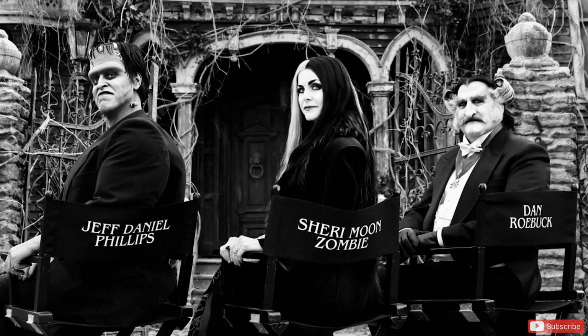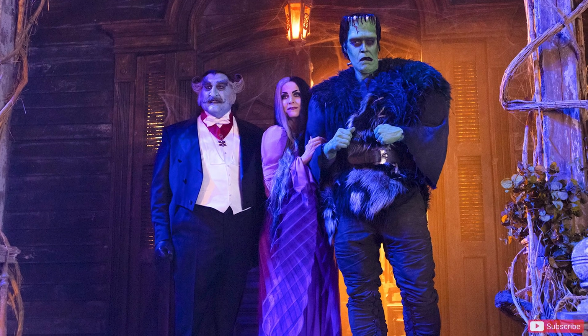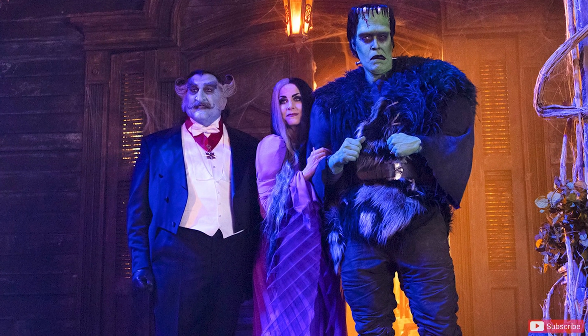I don't know if you guys know this already, but if not, Universal actually told Rob Zombie he's not allowed to do this movie in black and white. It had to be in color. So something you might notice throughout this entire movie is the color scheme, and believe it or not, that's actually one of the things I like the most.